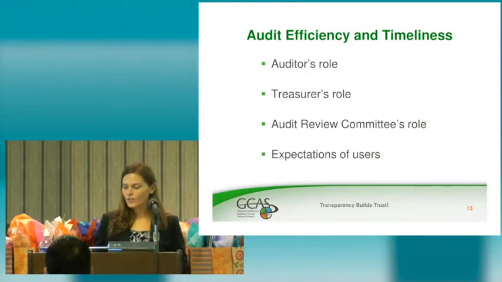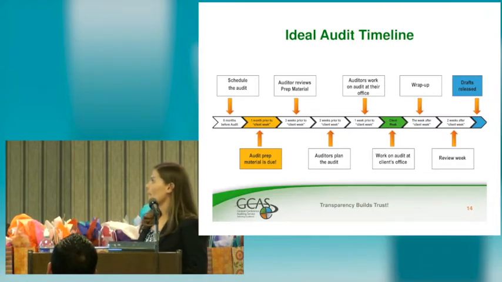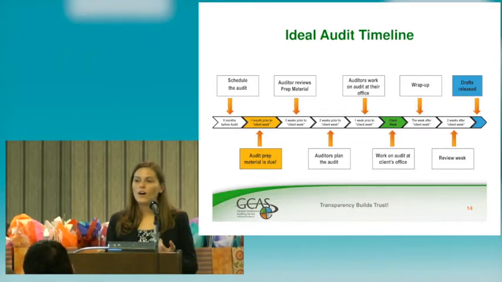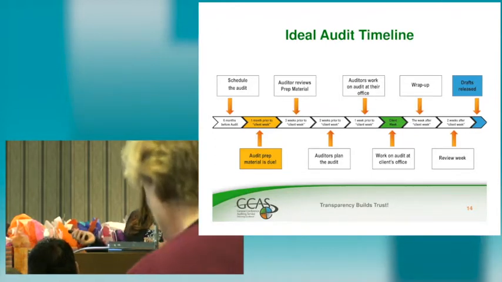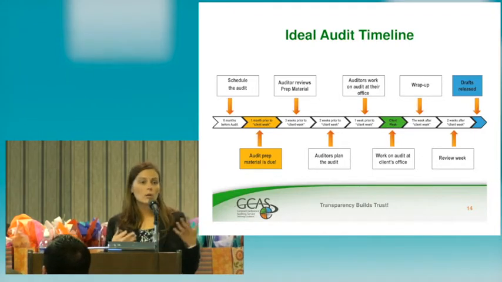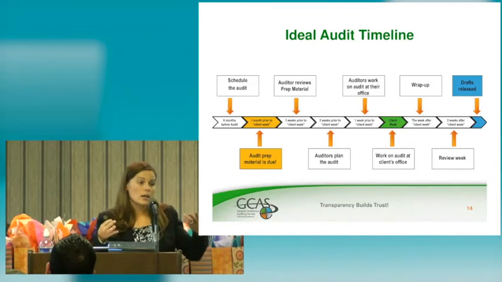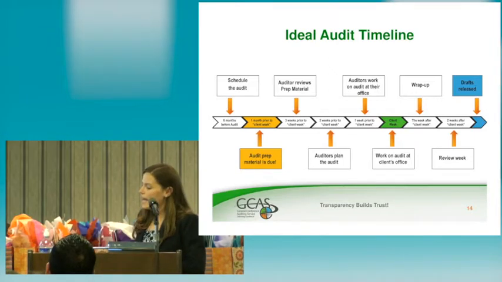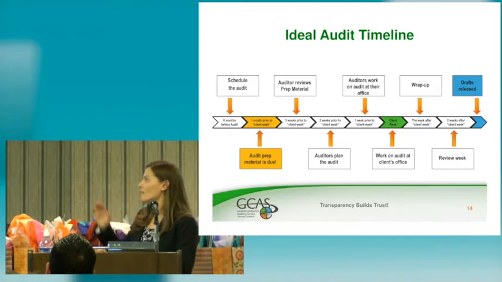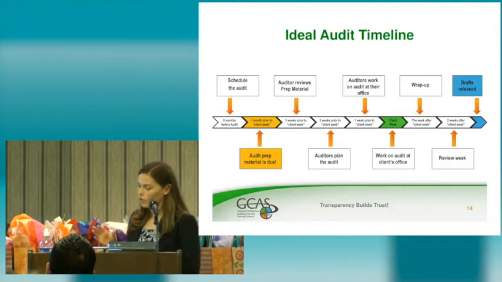Alrighty. Let's also discuss the audit timeline. Now, this timeline we've reviewed with you before, so it's probably not something new to most of you. But this timeline does assume that all our deadlines are met. Any significant issues or unusual items, maybe new branches of business, etc., have been communicated ahead of time so that we can adequately incorporate them into our audit plan. Also, this is assuming that there haven't been unexpected things coming up on the audit that we weren't aware of ahead of time, and that there are very few pending items. Preferably, there are no pending items, but if there are, they're being resolved early the following week, the wrap-up week, in our local GCAS office.